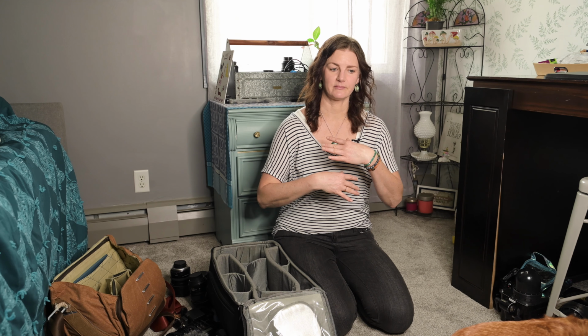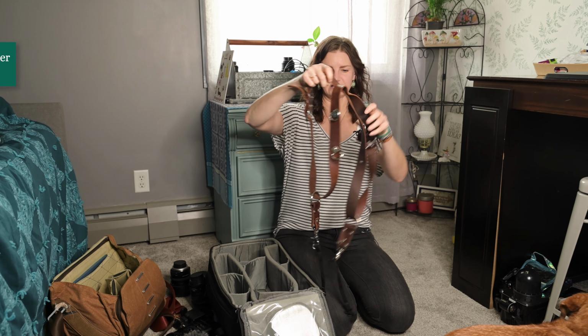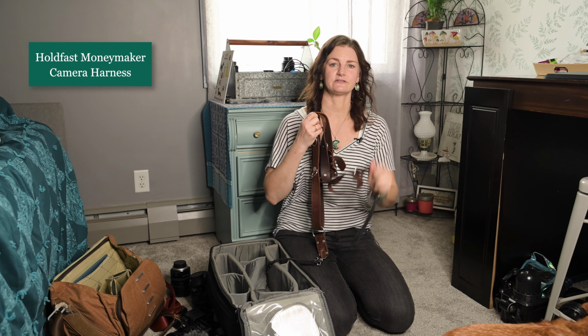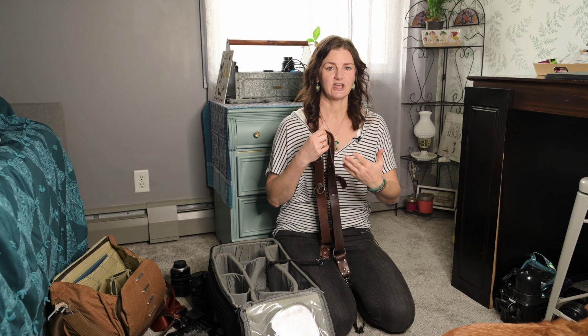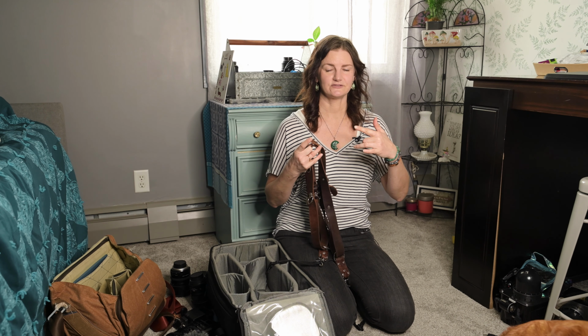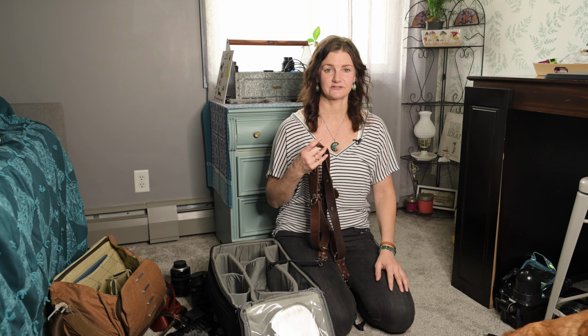Now, I would normally bring 2 cameras that I would shoot with, and then I would also bring a backup camera. Because I am traveling, I'm only going to be bringing 2 camera bodies, and they both do video and photo. So if one of them were to fail, I would just use the other one and switch between video and photo. Typically how I shoot is I use my crossbody harness, and one of my cameras will be for video and one for stills, but they both shoot video and photos. So if I need that particular lens that's on that camera to shoot either, I can just easily switch the camera and have my settings all ready to go.